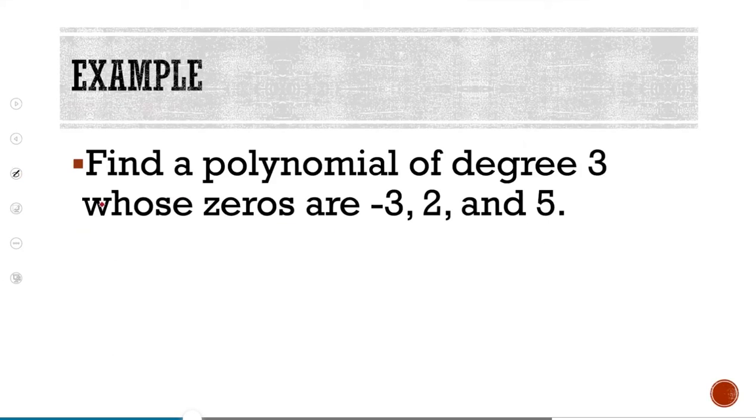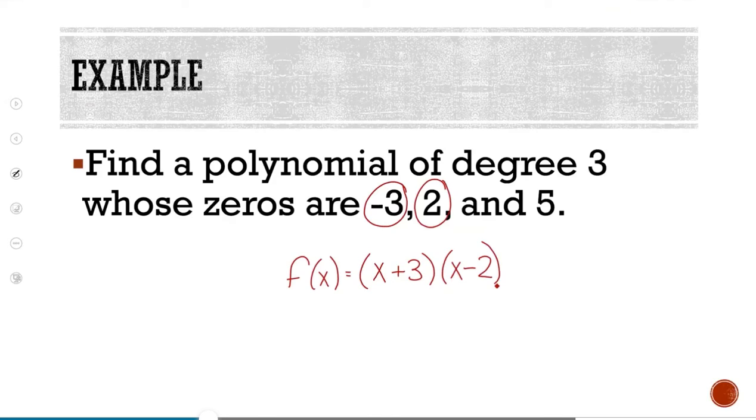All right, so if I'm going to write a function that has a zero of -3, what is that factor going to look like that goes with it? What goes inside that parenthesis to match up with the -3? A +3. +3, right. So we're going to do x + 3. All right, and that's going to match up with the -3. Okay, and then we'll do the same sort of thing with the +2. All right, so the +2 zero becomes a -2 in the factor. Okay, and then same thing with the 5. We'll have x - 5 because this 5 is positive as a zero.